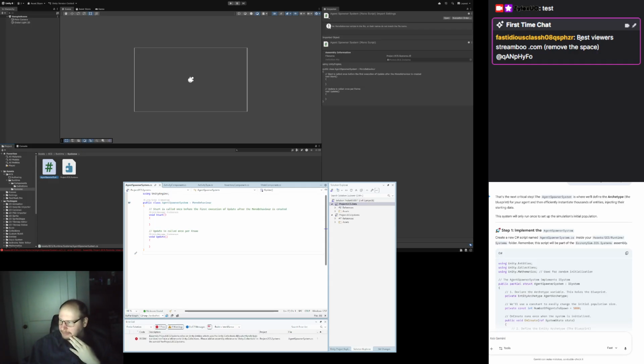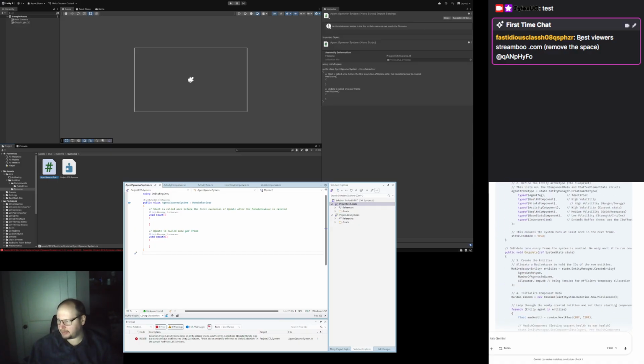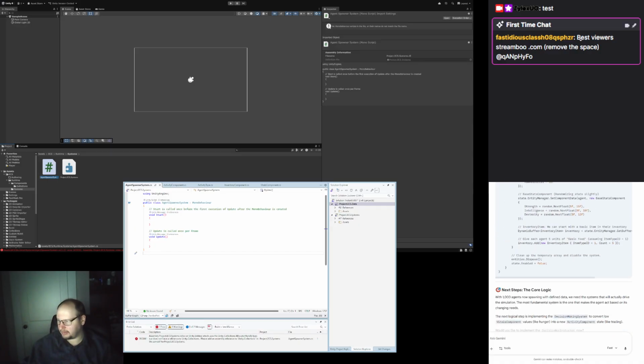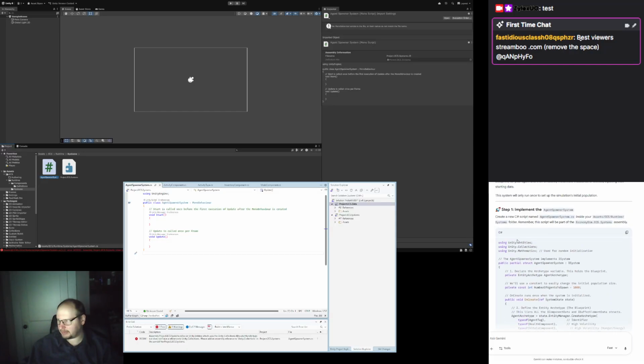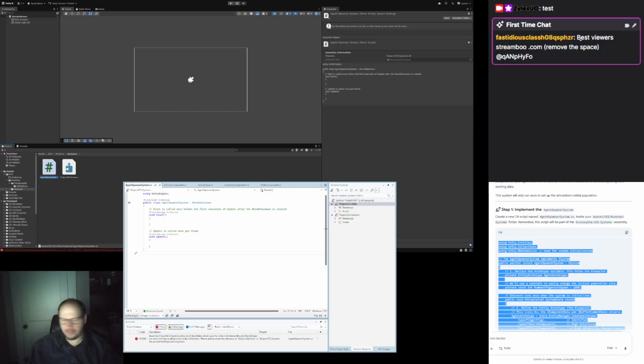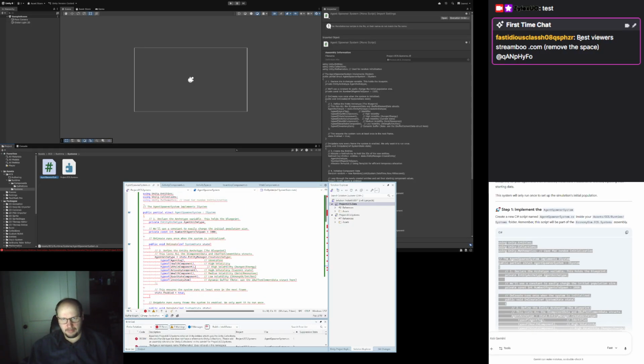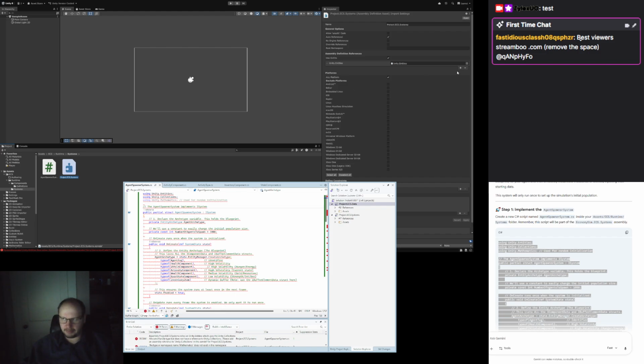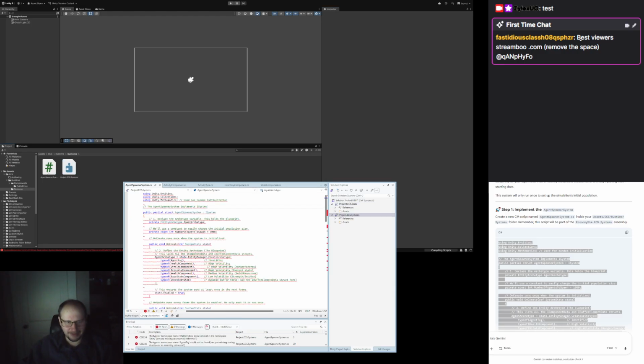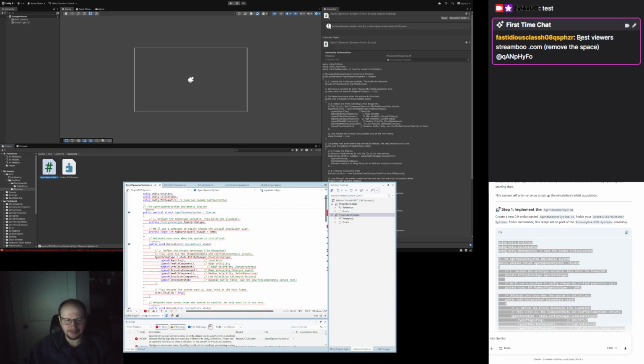And then it's got this whole thing. Here's the agent spawner system. It's a nice thick boy. Let's see what this is. Alright, I think we don't have mathematics here. Let's add mathematics to our assembly references. That might change up some of these compiler errors. There's a lot of them.